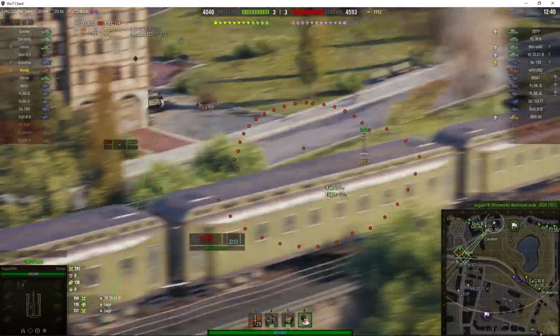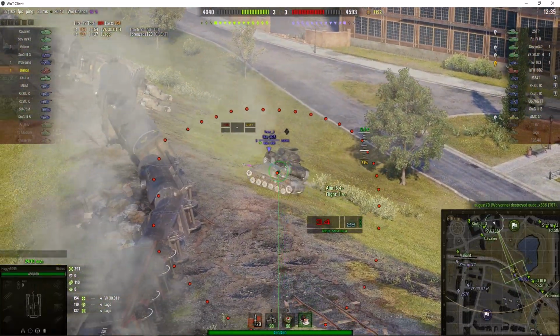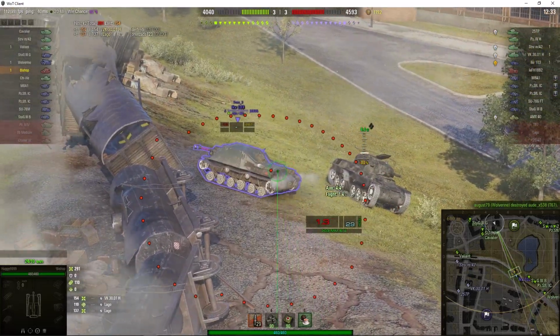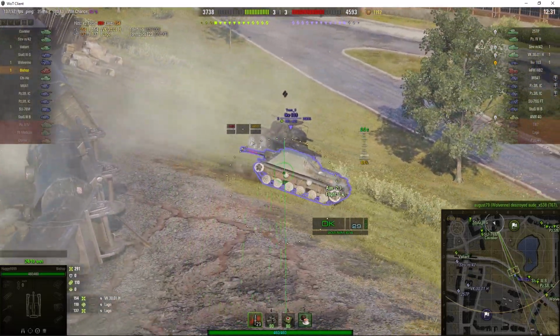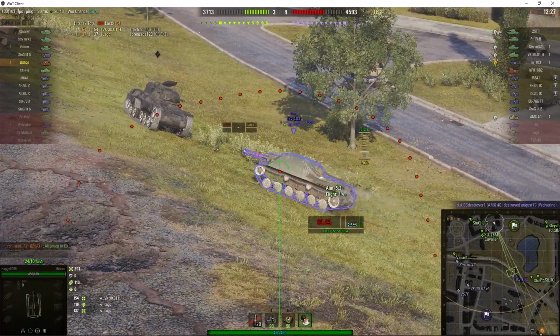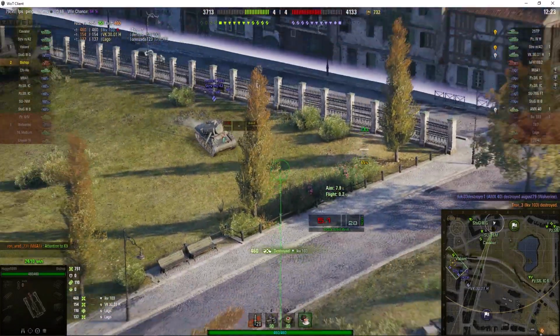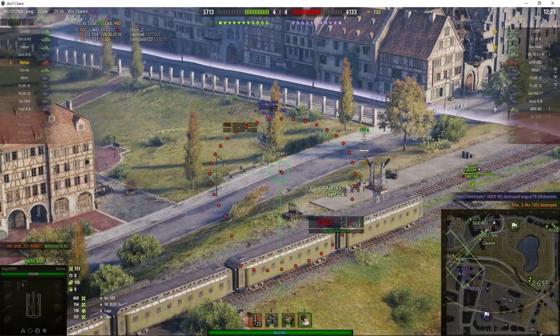He fires a snapshot in at the Stuv M42, misses. We've got an IKV103. Look, that guy's got 3 marks on his barrel. So he's a very good player. That's out. Oh, kill shot. Not so good. He got penetrated in the engine deck and wiped out with a high roll.